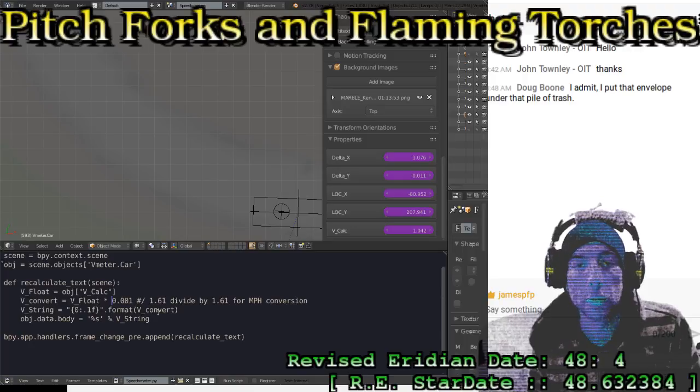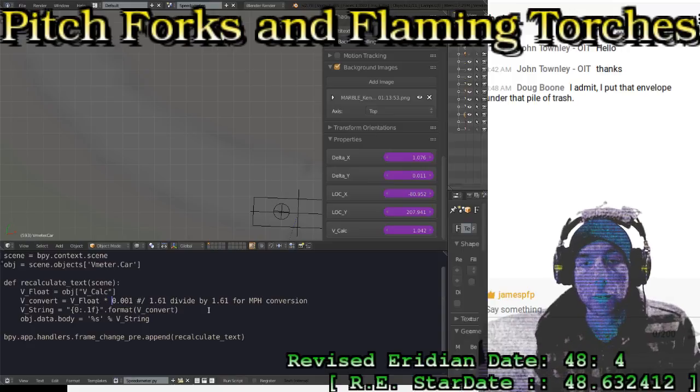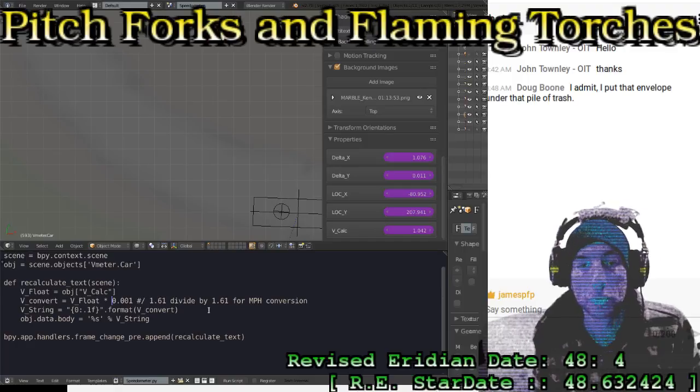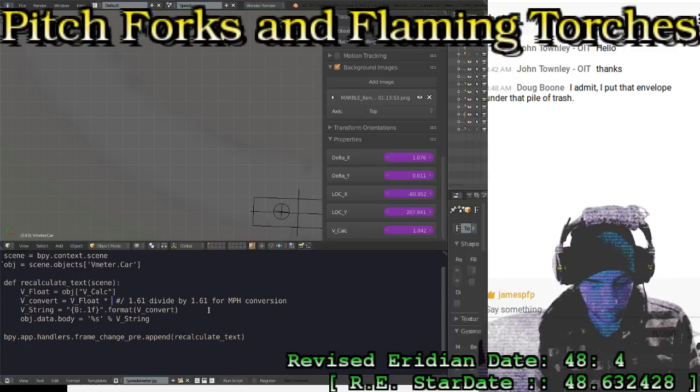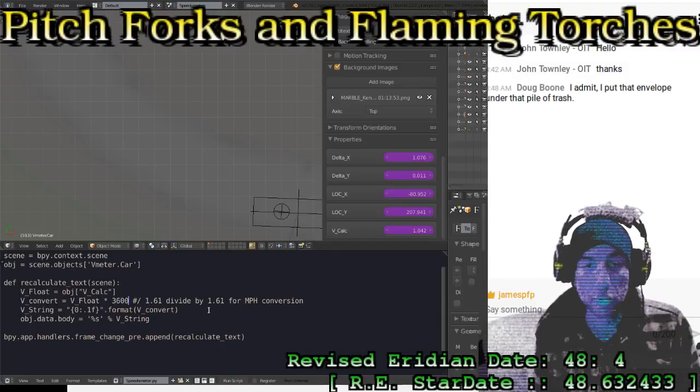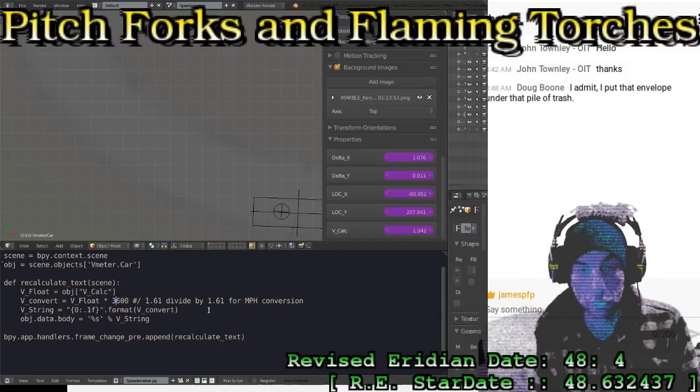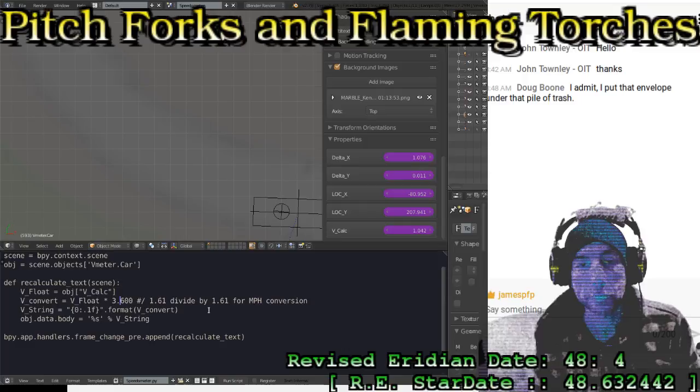So if I want it in kilometers per hour, I have to multiply it. vfloat has to be multiplied and then reduced this way. It needs to be multiplied by 3600. And then divided by 1000. Which I think is this.